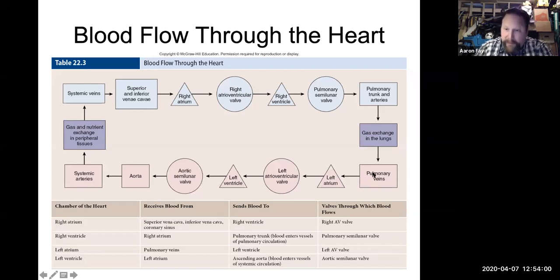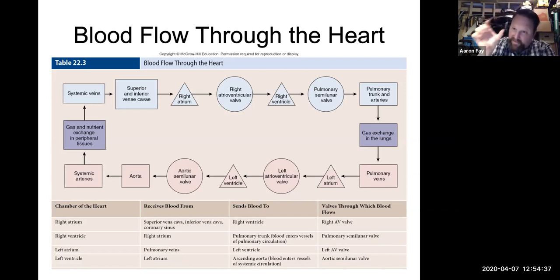Now, because it's lost its pressure, it needs to go back to the heart before it can go to the rest of the body. So if we are red blood headed back to the heart, that means this is going to be a vein, because veins carry blood back to the heart. This happens to be a red vein. So this is a pulmonary vein, draining the lungs back to the heart. Pulmonary veins lead to the left atrium. Left atrium contracts, sends blood through the bicuspid or the mitral valve into the left ventricle. Left ventricle contracts, that's the big squeeze.